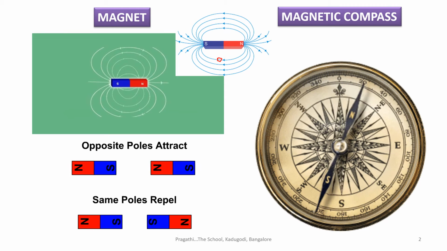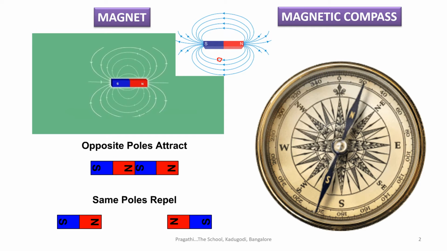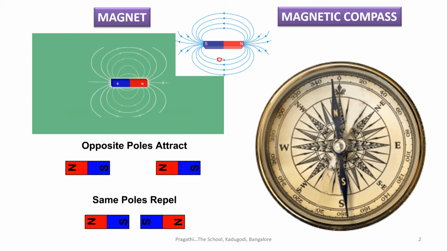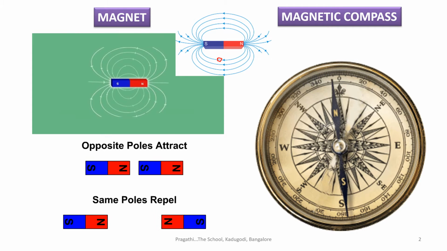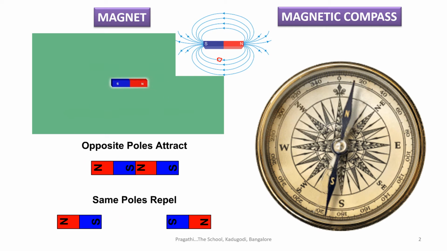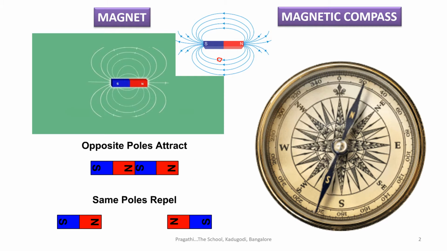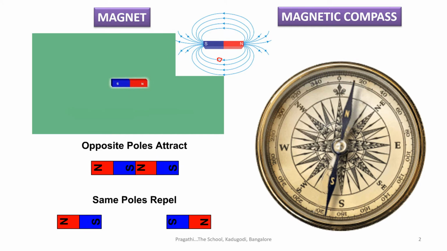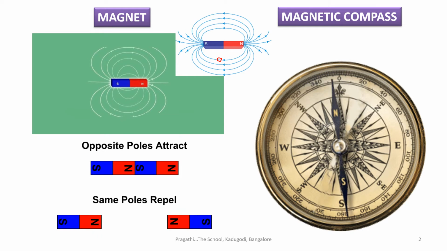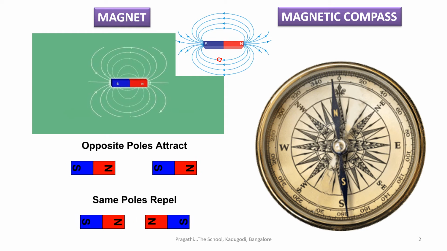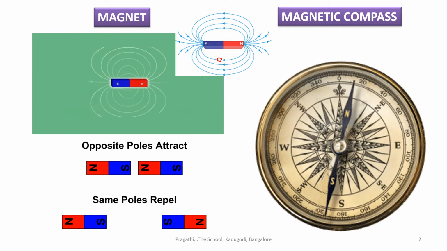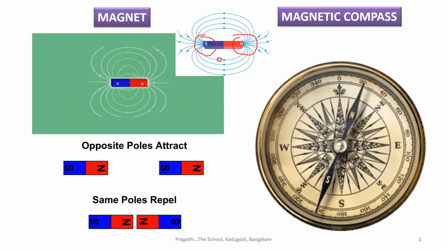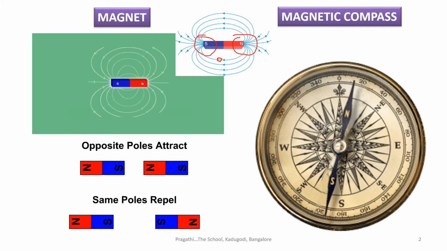Clear? So magnet has got north pole and south pole, and it has got a magnetic field, and always the magnetic lines emerge out from north pole and get terminated at south pole. Clear? And you can see the rules of magnet. The south pole and the north pole are getting attracted. That means it is an opposite side. This is north side and this is south side. So opposite of south is north, opposite of north is south.